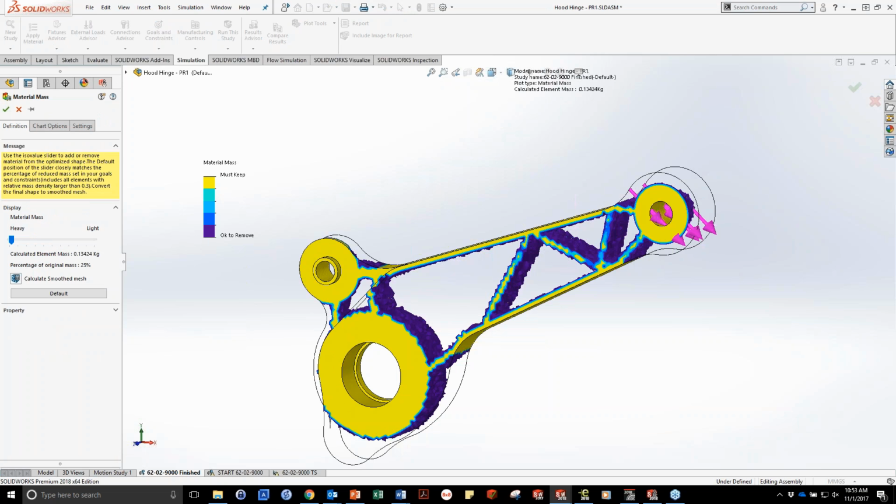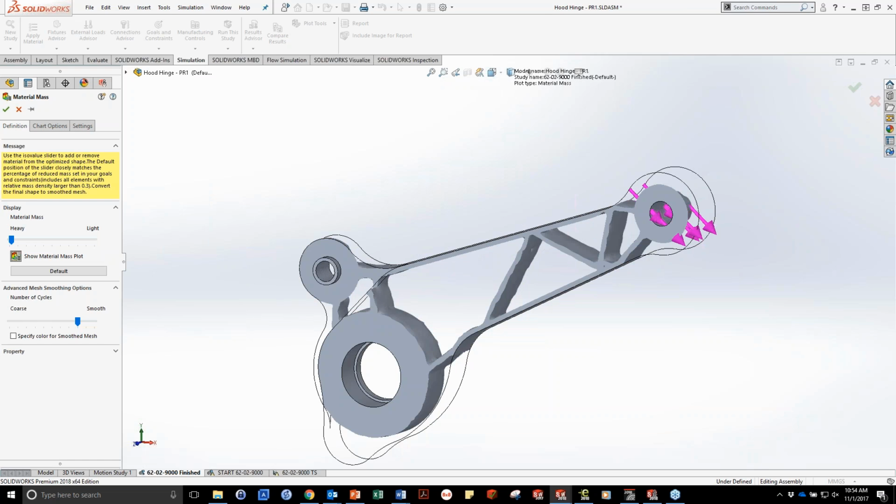Now I can move a slider and add some more mass material back, but what I'm going to do is calculate a smooth mesh because this is all chunky, it's all blocky, it's hard to use. When I calculate a smooth mesh with this one button, I can immediately save that as a new configuration or a new part. So if you've got something like a Markforged printer sitting around, you could print this right out and go plug it into your design. But personally, that's not the method I'm going to use very much.